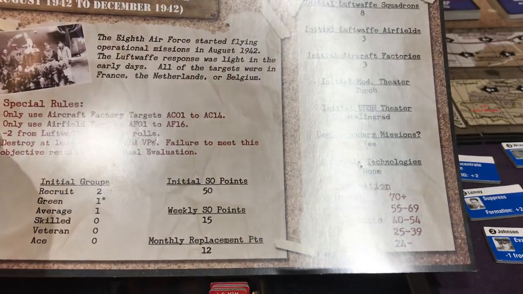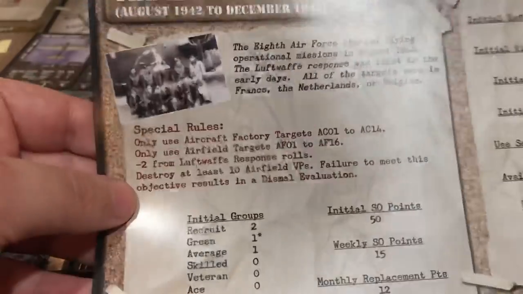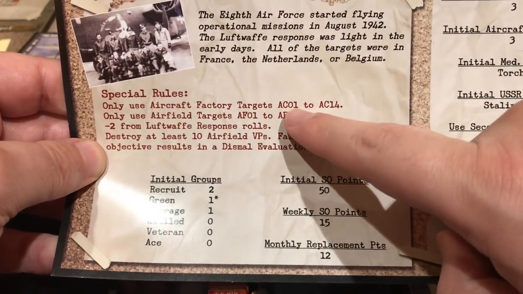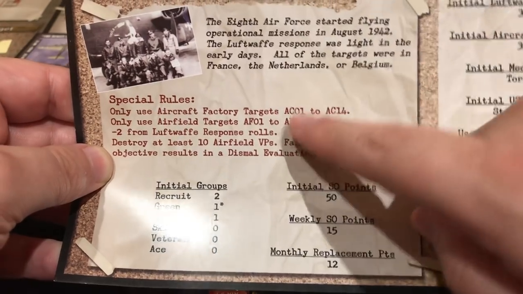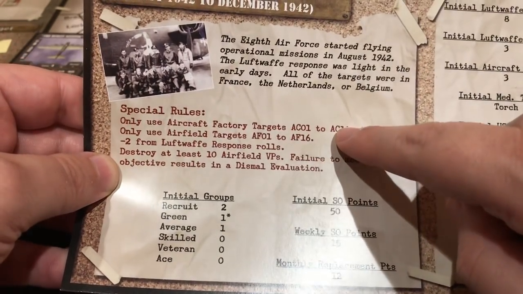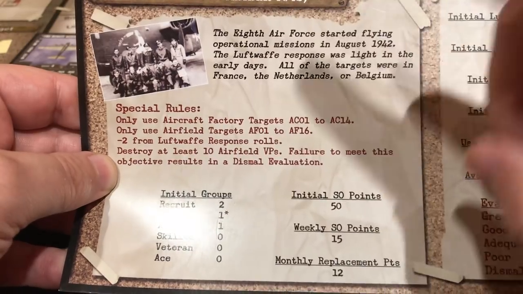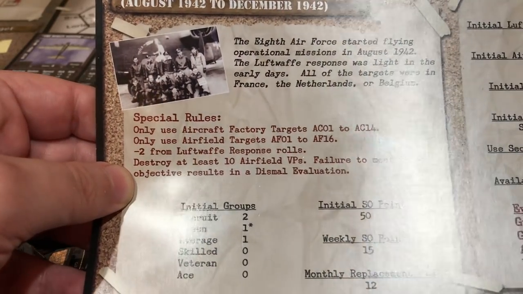Most of the missions, if I remember correctly, are over France, and so that allows us to focus on a specific part of the map. It makes the missions easier. We won't be intercepted as much from the Luftwaffe. All kinds of things go in our favor. And there's even bonuses here. You can see we're only going to hit targets between AC-01 and AC-14. That means it's over France. If you go through the deck and pull out these ones, you'll see that they're only French targets, or Belgium or Netherlands. But it won't be deep in Germany. That's the point. So early on, we're just hitting the coast and going into France, if anything.